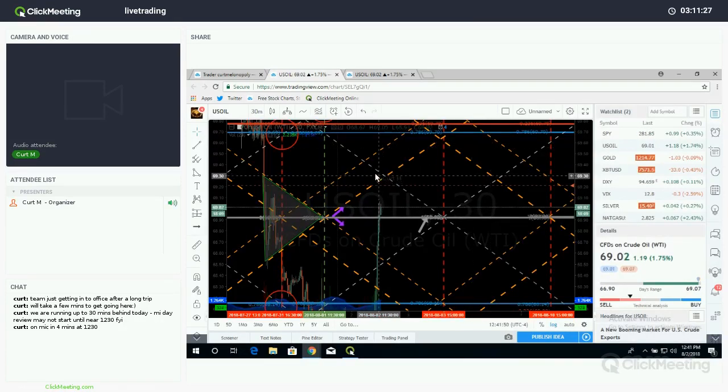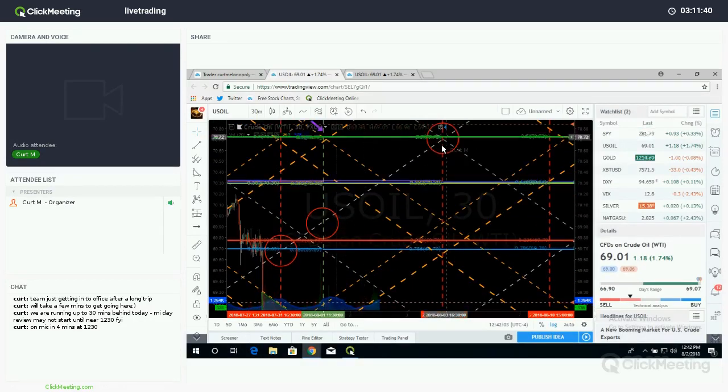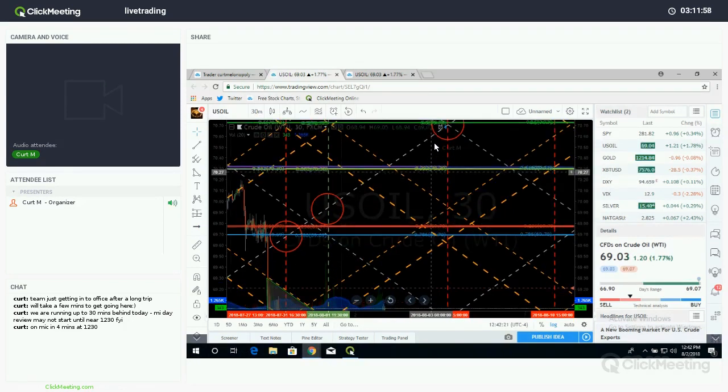Oh, this is interesting. So I thought the Friday target was in here. It's up above. So its upper channel is way up here. So be careful with those shorts because there is a target here for Friday possible. That's in the upper channel. So it left the upper channel. It failed earlier, late week, last week. Now it's returning and trying to get back into that up channel. That's really interesting. Lots of volatility in August typically.